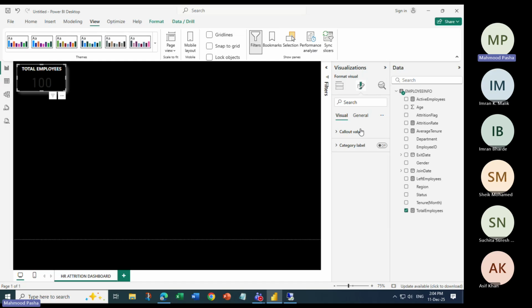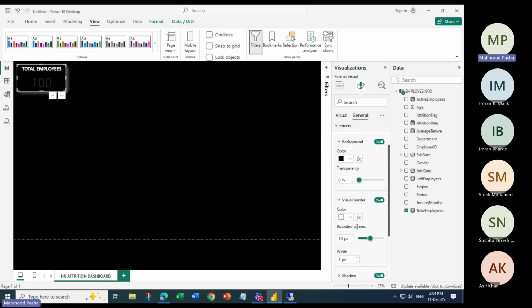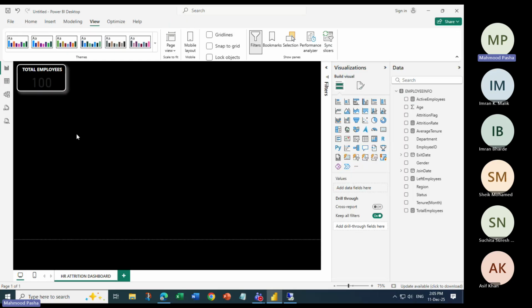Now again, if I go to the general tab, effects, now this border. If you want to make it a little more viewable, I can increase the width size of that line. You can see now around it the thickest border.